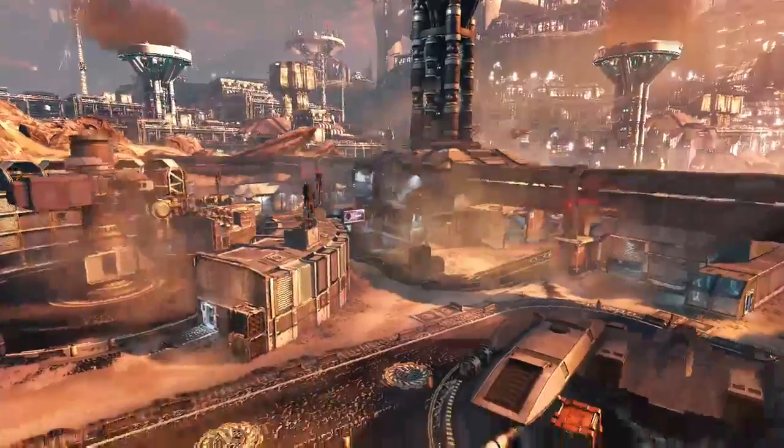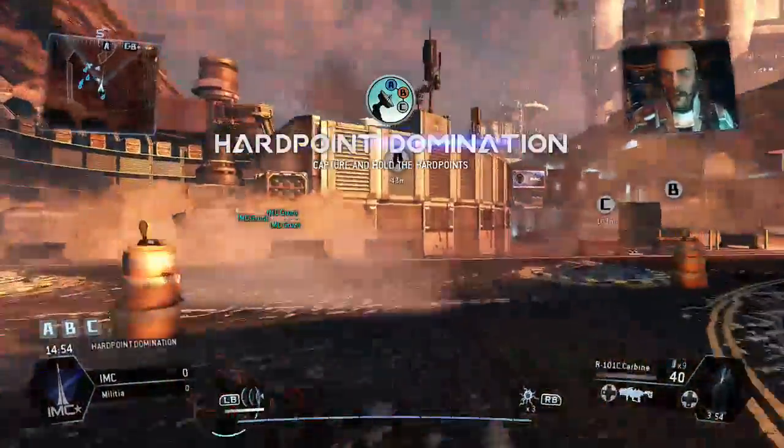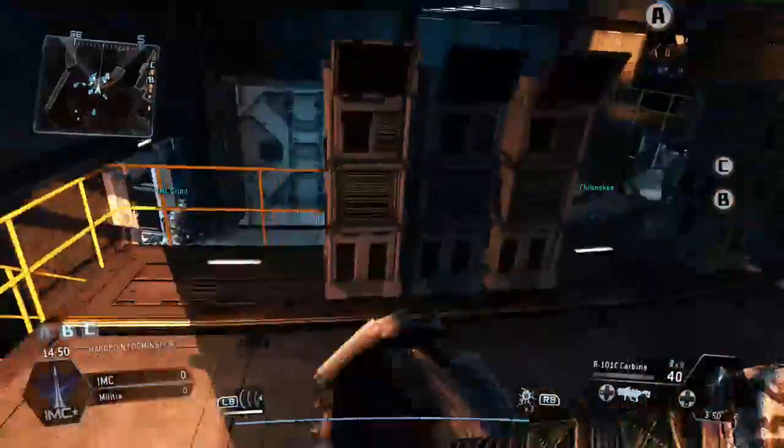I don't think that's a good thing. No. All ground forces, secure the hard points. Hardpoint Alpha's inside the building, just up ahead. Now find the terminal and stand close to it.